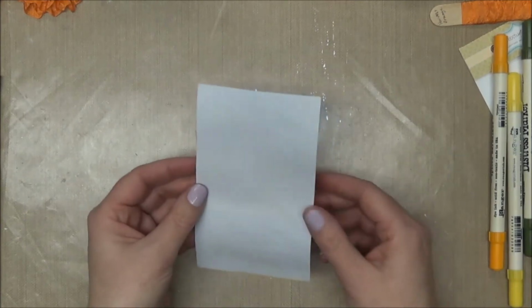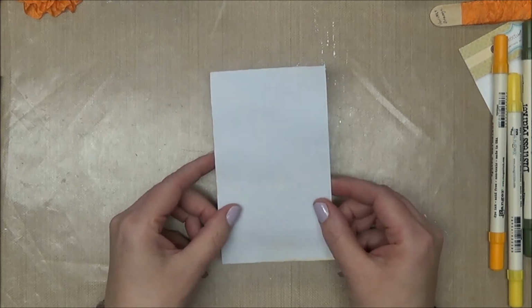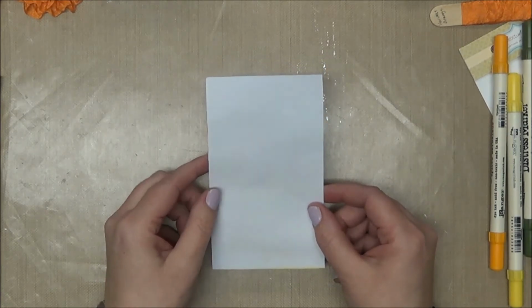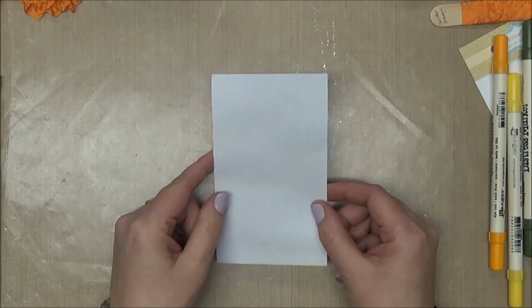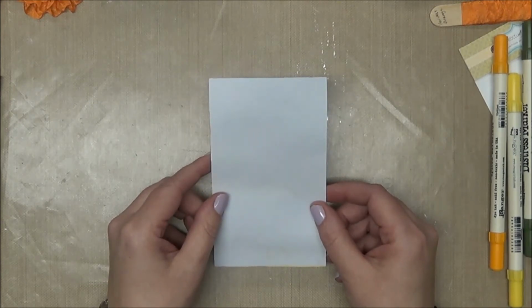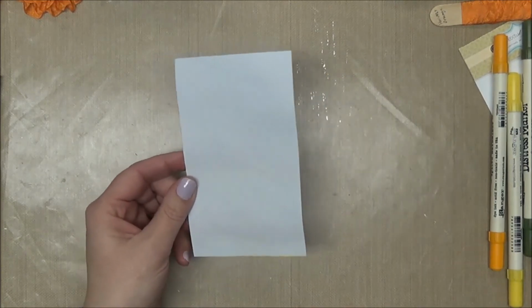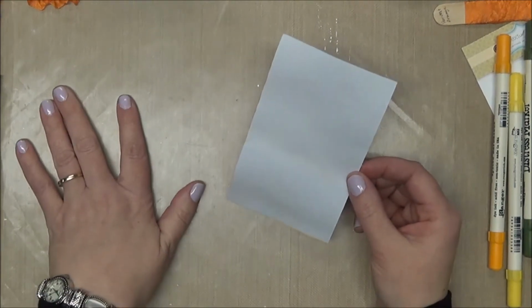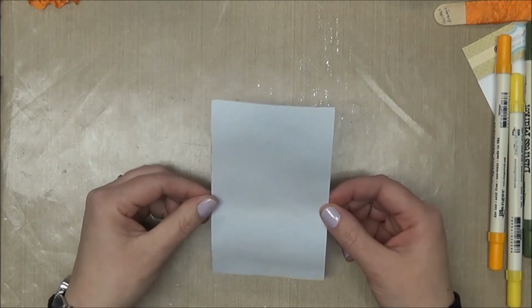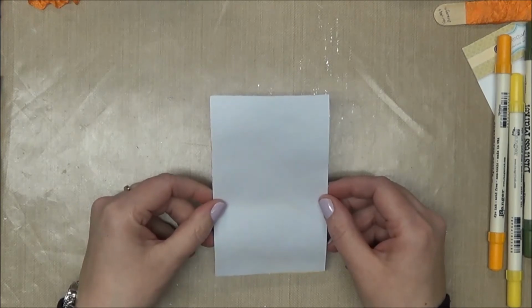Now the first thing that I have here is a piece, and it's kind of wrinkly a little bit, but I have a piece of actual watercolor paper here. I just picked mine up at Joann's, and it was in their dollar spot. I think I paid $1 or $1.50 for this little pad of it. This is really thin, very inexpensive watercolor paper. I've heard that Tim Holtz watercolor paper is wonderful. I've never used it, and there are lots of others. I've actually even purchased watercolor paper in a big pad before, so you might want a little bit better quality paper for this technique, but it's something fun.